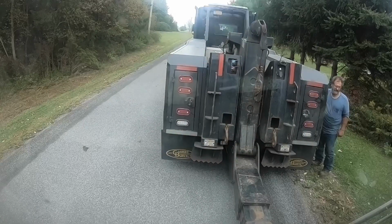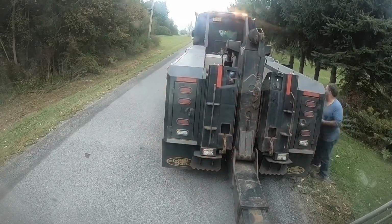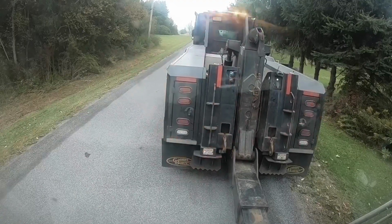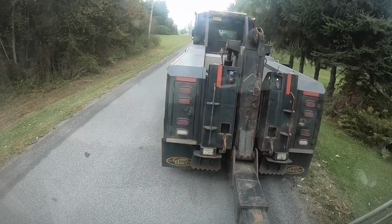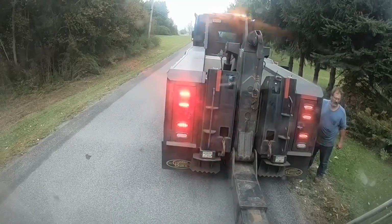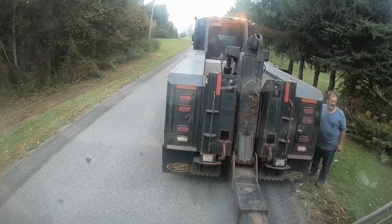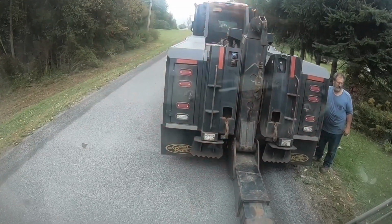All right, so now we've got it blocked up. We got some blocks under the tires. He's gonna back up, lower down the hoist, and then back further up, and then get out some hooks for the tow lift. And we're gonna find a spot to put those.